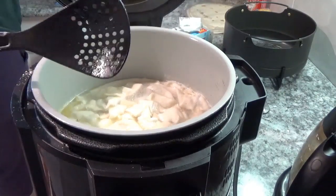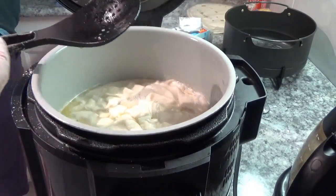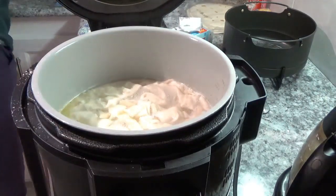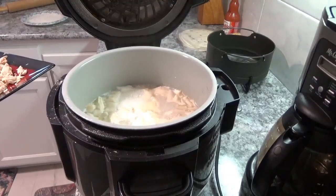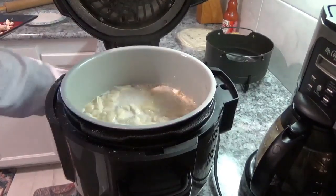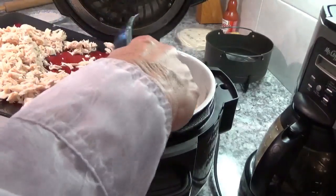Now if you drop those in here and this water is not boiling, you're going to have one big glob of dough. So that's something you can remember. Okay, now I'm going to take this plate of chicken we chopped up a while ago, put it back in.